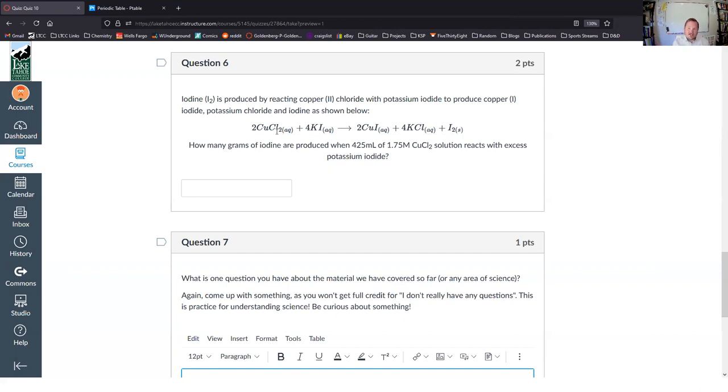But the second I say how much of one compound does it take to make a certain amount of a different compound, as soon as we want to talk about changing from one compound to another, that's when you need to use the stoichiometry step. That's when you're going to use those conversions where you use the coefficients, right? And so does that kind of clear it up a little bit?